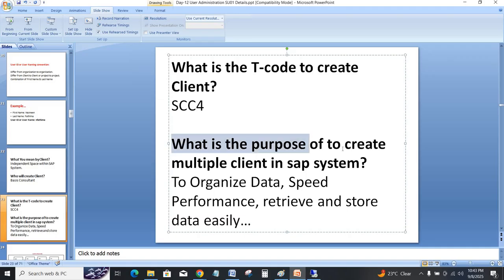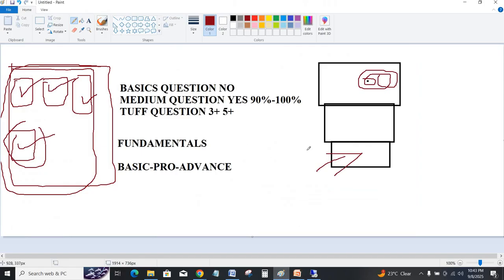So you need to study like this: what is the purpose of creating multiple clients in the SAP system? The purpose is to organize the data, to speed up performance, and to retrieve and store data easily. I'll give you one example. Say this is your almirah, or the small library you built in your house.